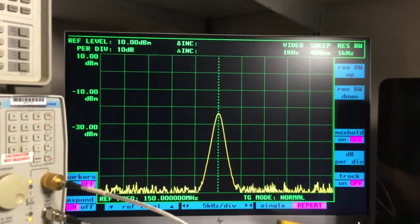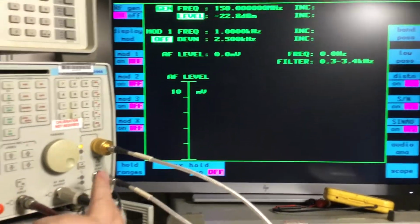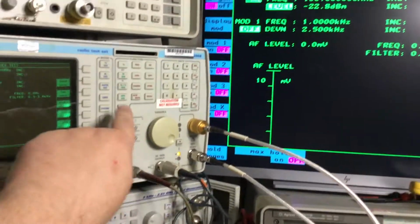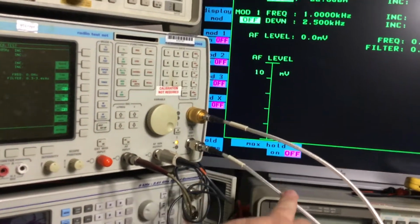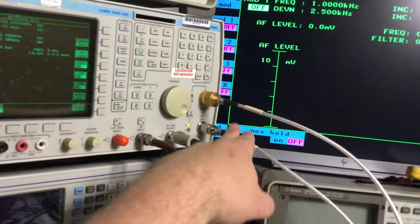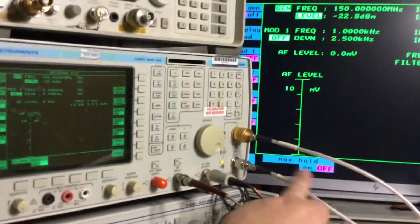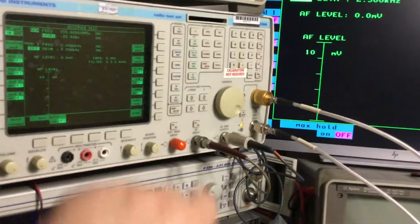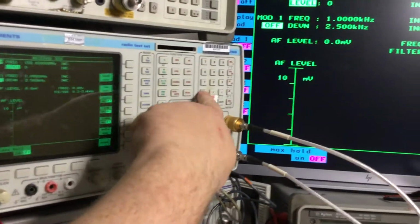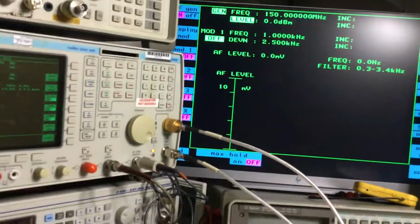What we do first of all is set up under RX test the RF gen level. We'll put the meter on down there for outputting, because obviously this port's a higher level RF output port than this one is. The signal generator can only go up to -10 or -15 dBm on here, where we're going to use 0 dBm. 0 dBm is a good rule of thumb marker for making RF measurements. So we'll need to send a signal out of this, which is why this arrow's lit up, and then we'll adjust the RF gen level to 0 dBm, so that we've set up the reference level of the RF signal coming out.